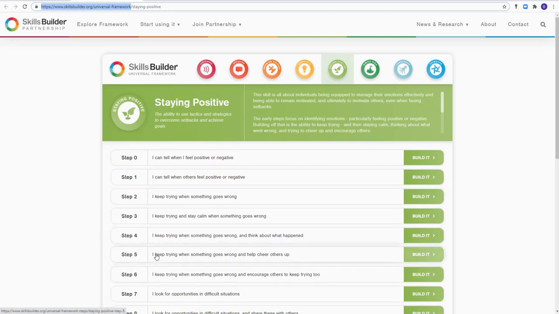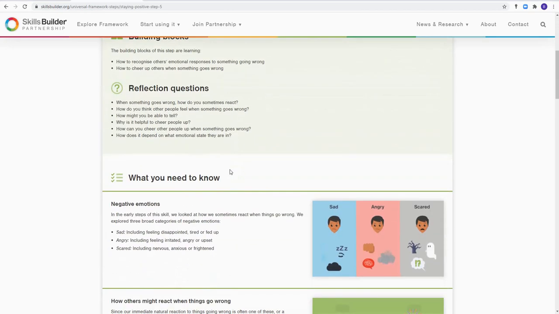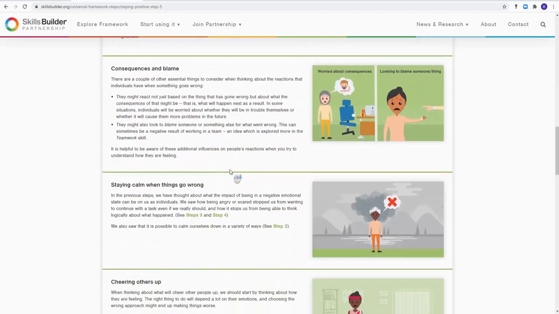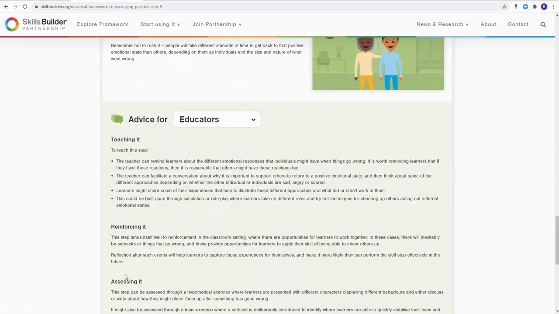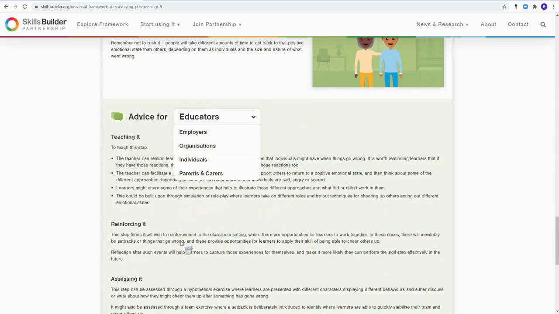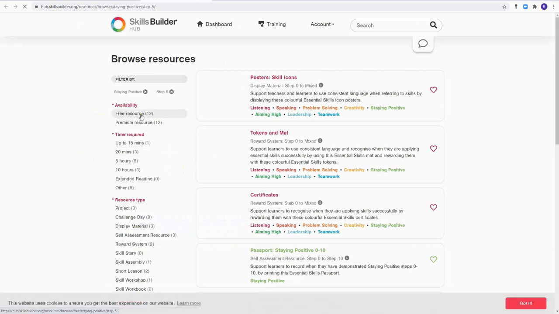And let's say somebody said, we think you're about step 5 out of 15 for staying positive. It'll define what it is, talk to you about it, and this is great for lessons if you have the time for them. And then there's advice in terms of how to teach it and for students, etc. So if we are looking for educators, then you can get a toolkit, you can join it, and you can build on it. And if you build on it, this will be lesson plan stuff that you could use.